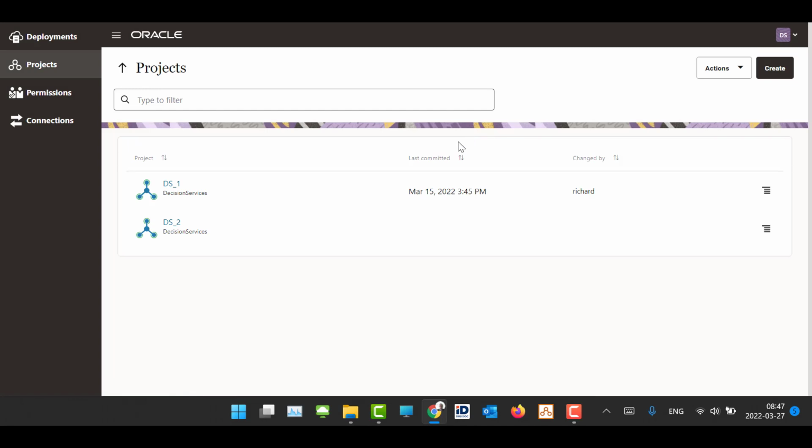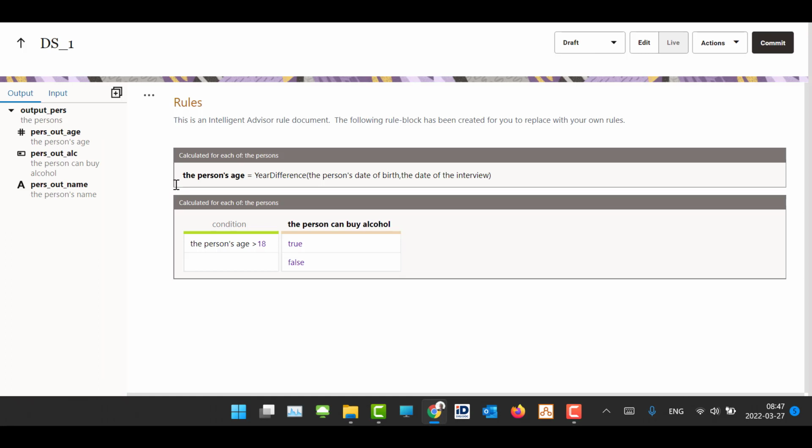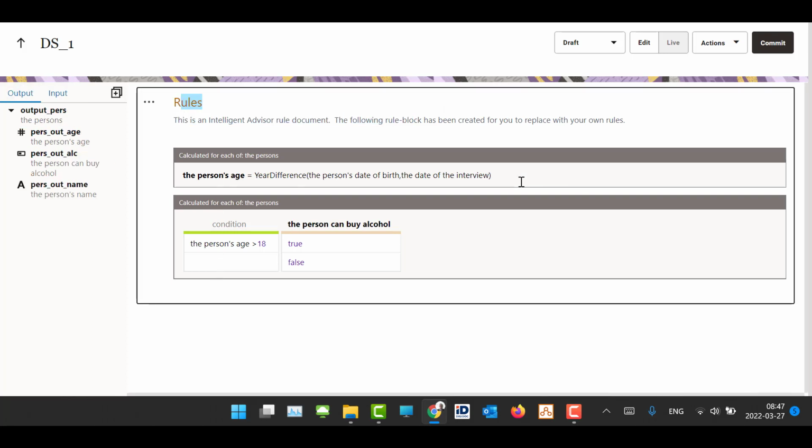Let's briefly take a look at another one, just to give you an example of something that has some content in it. As you can see here on the left-hand side, I have content in these two tabs, and I have rule content both above and inside these blocks. And you'll notice that I have more than one block. That's quite okay. You can have as many as you like. So there's our whistle-stop tour of decision services. If you're already getting excited about it, well, I look forward to seeing you in the next chapter.